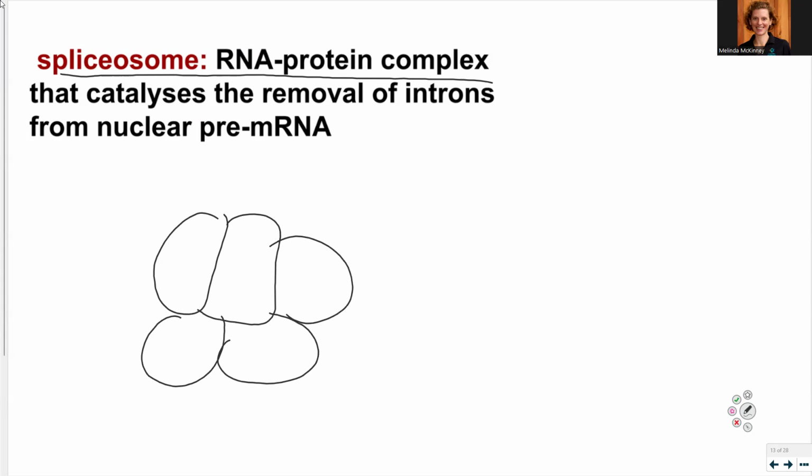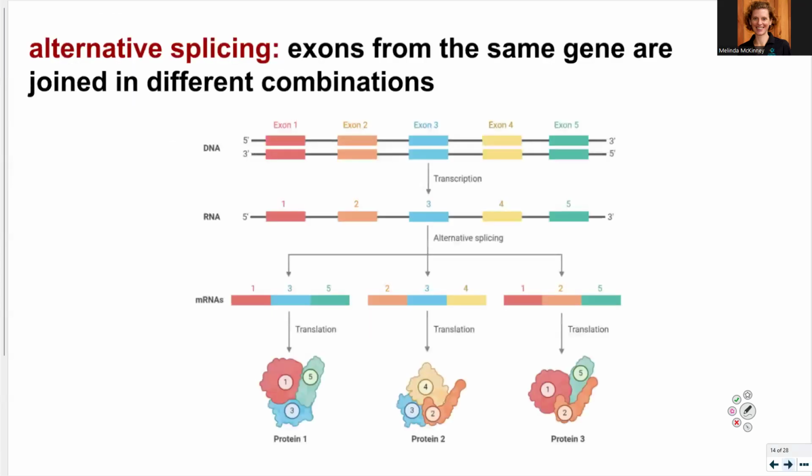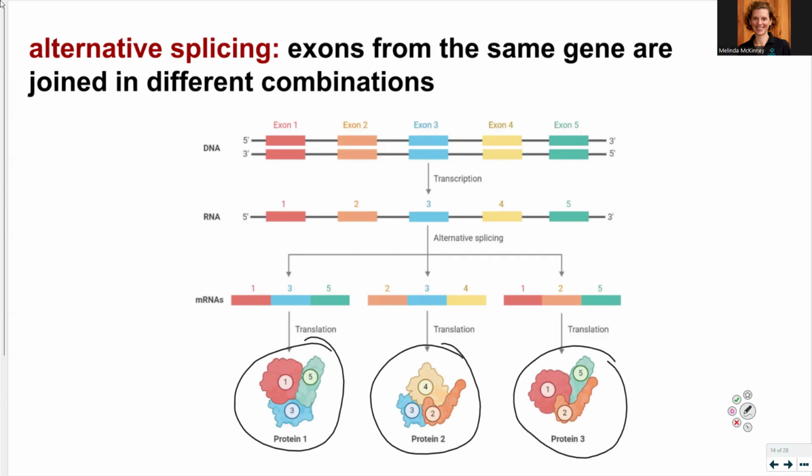So this is the spliceosome, right? This large complex made up of RNA and proteins that come together. Okay. And it's going to cut out the introns. So they can be cut out in different ways, and this is going to create different proteins. So you've got from a single initial transcript, you can actually make several related proteins like smooth muscle or skeletal muscle by what you remove and what you leave in.